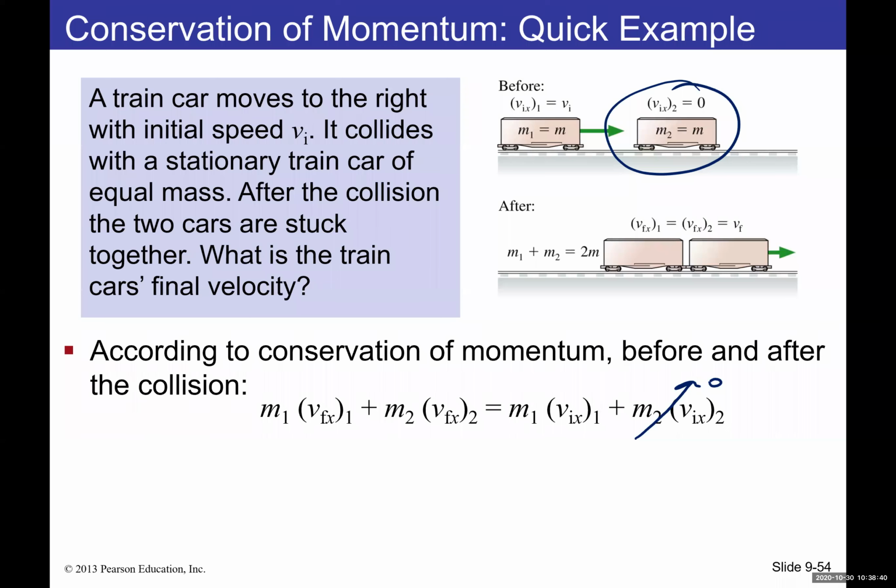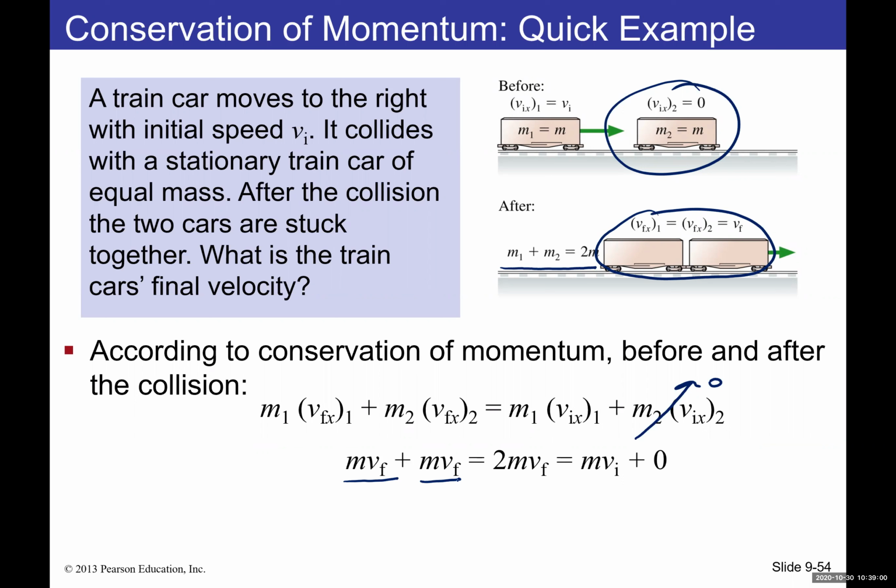Okay. And object 1 basically coupled with object 2 after the collision. So they stuck together and move as one with the combined mass of 2m, m1 plus m2. That means we have m1 final plus m2 final. Well, they are stuck together with the total mass of 2m, moving with the same final velocity, and this equals the momentum before, which is just m times v initial, since object 2 was at rest.